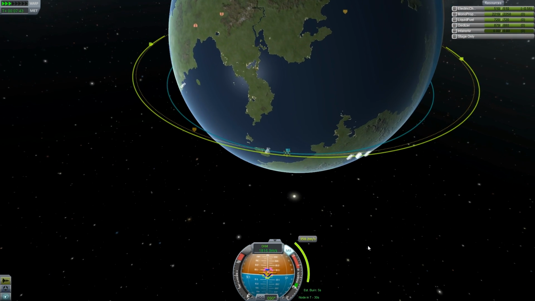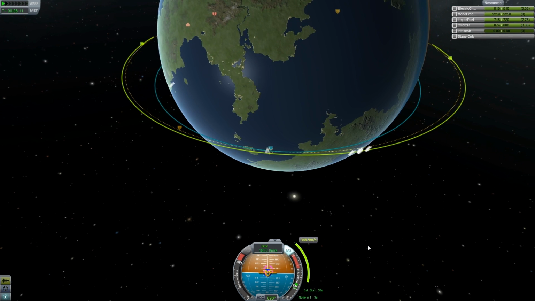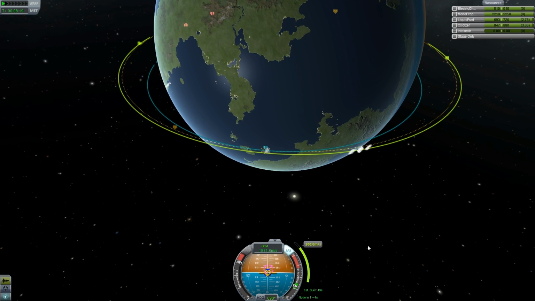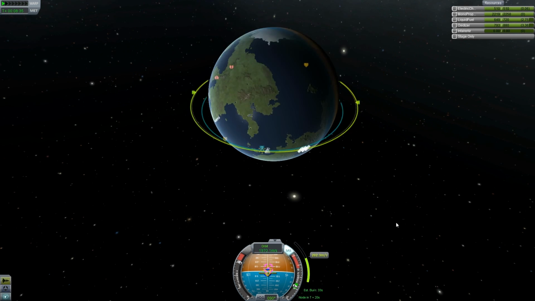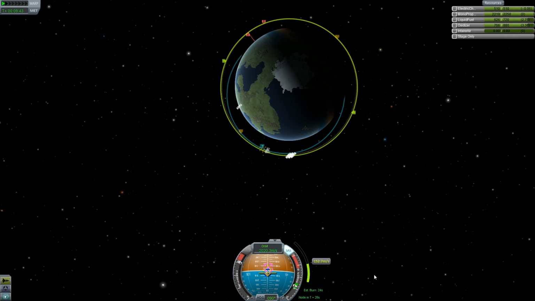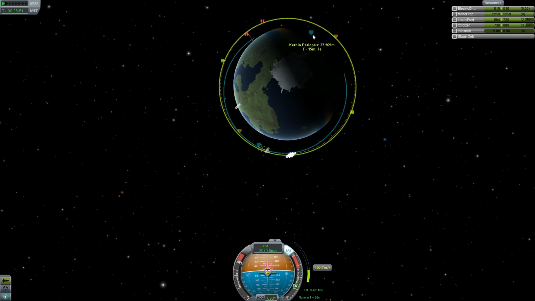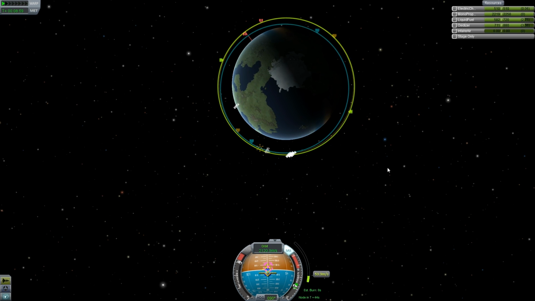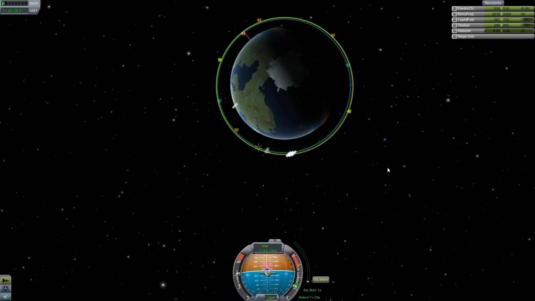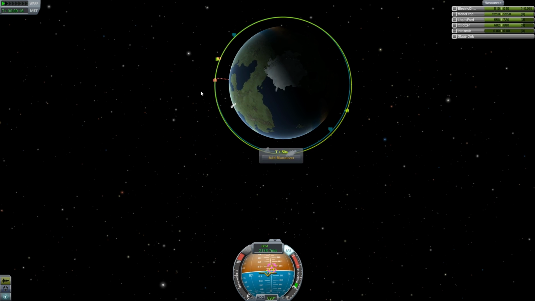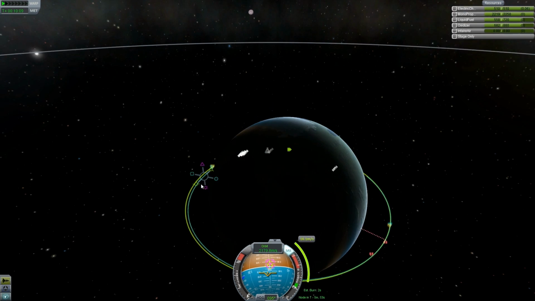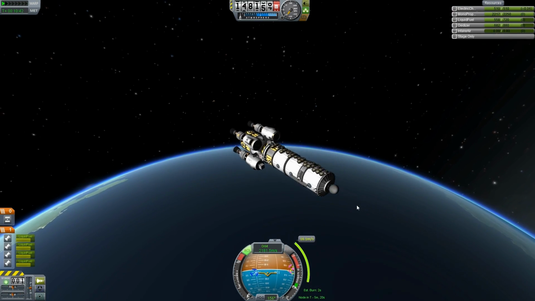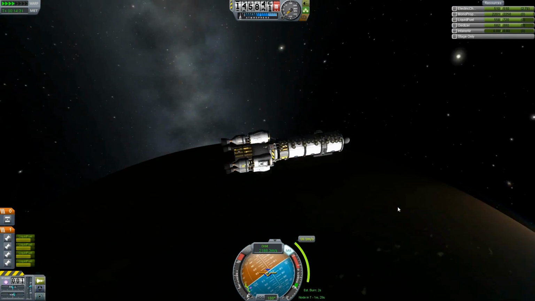RCS was a problem with it, actually, because I realised that with such a massively heavy ship, I would need several RCS ports and a lot of RCS fuel. I estimated about 1.5 tanks to get docked and everything, but I'd probably end up using a bit more than that, just, you know, human error. And then I thought, why not? I'll shove a third tank on just to be sure.